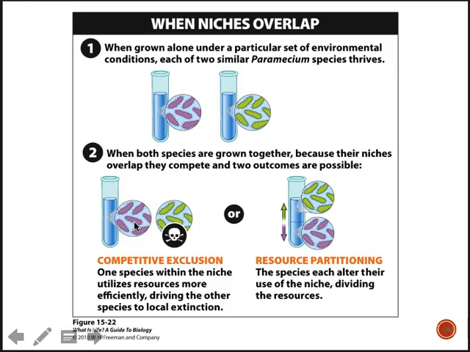Now, I like good competition as much as the next person, but it can be hard on them. And one of the reasons that the purple paramecium are harmed is because at some point the green paramecium have used up some of those resources, and some of that energy is used in this competition process. And so it seems all sunshine and roses for the purple ones, but they are harmed by this process as well. All competition is harmful to both species involved. It's just with competitive exclusion, this one is harmed more.